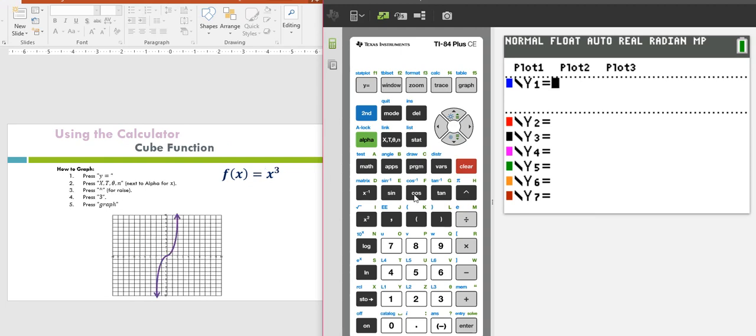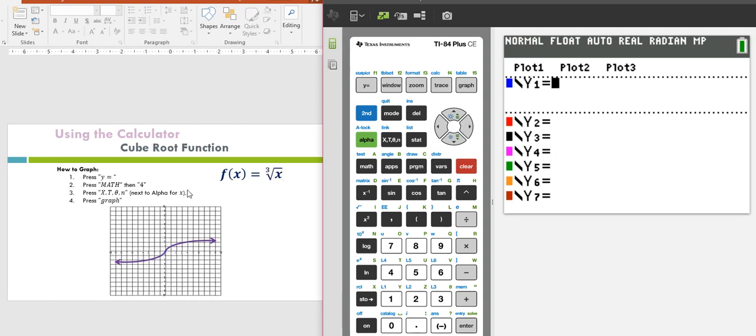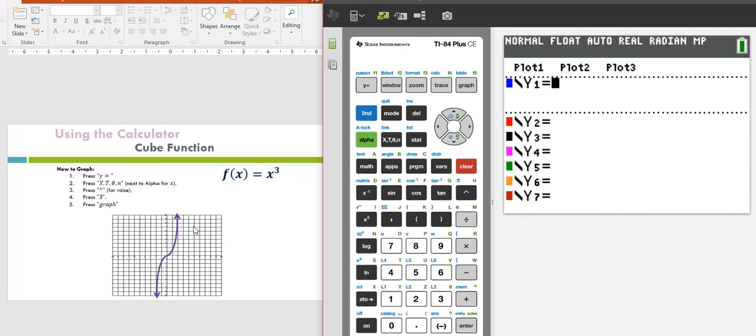Now, one thing I want you guys to be careful of is, do you notice the difference? So let me scroll back. All right, do you see how the cube root function extends left and right? And as you go to the cube function, it extends down and upward, okay? When I'm describing these graphs, they look like snakes to me. That's the easiest way to describe them.